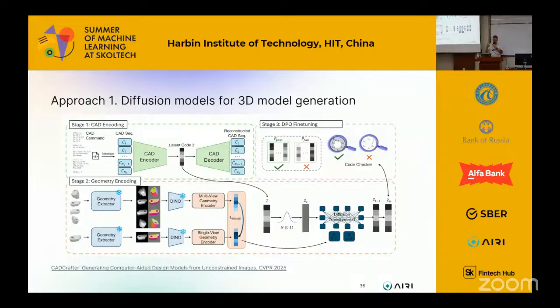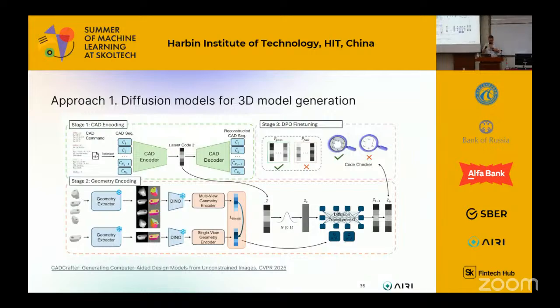The first one is based on diffusion models. So we have the input CAD command structure on stage one. It's the top left of the slide, which, using a tokenizer, is represented as the latent code. And this latent code is a fixed representation of the code structure. Further, we have the geometry. We have the input of some three-dimensional models that is correlated with this CAD command structure. And we use a frozen geometry extractor, geometry encoder, to encode this information and to provide another latent representation of the geometry. Further, it can be distilled, and we can remove several types of geometry representations and use only a single one on the bottom row.